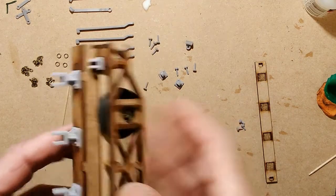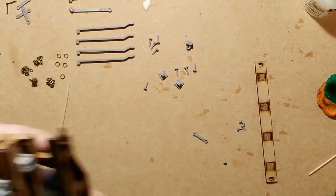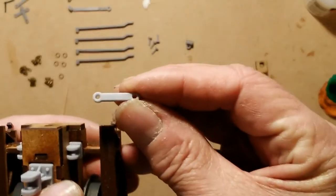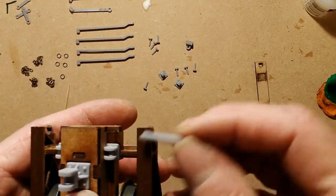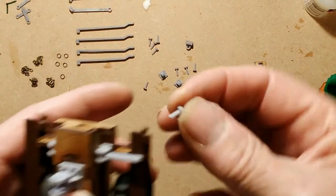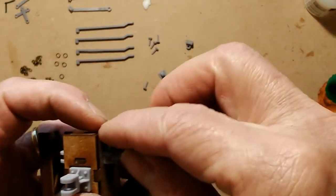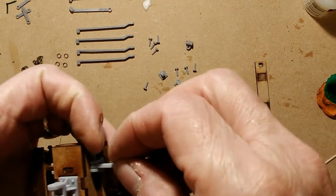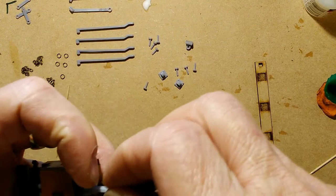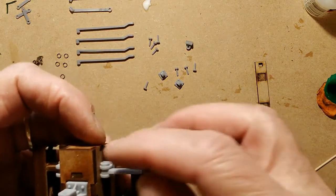Right, so we've made sure the glue is thoroughly dried on these. So we're now going to fit the cranks. So you take a double-ended crank. Doesn't matter which way around it goes in. You slot it in. And then you add a pin from the front. And sort of jiggle it around until the pin goes all the way in and the crank can move up and down.